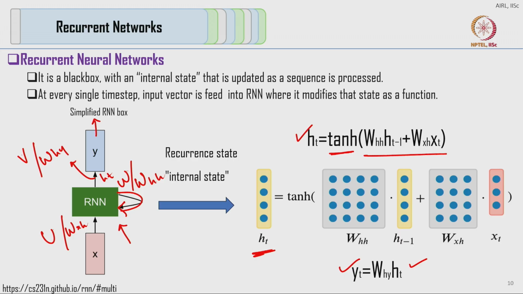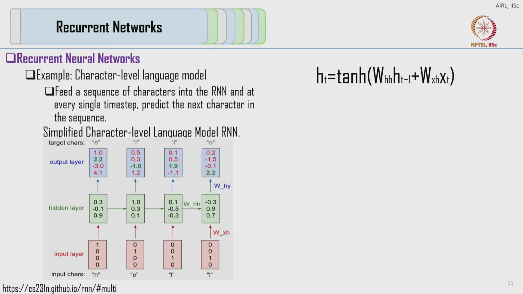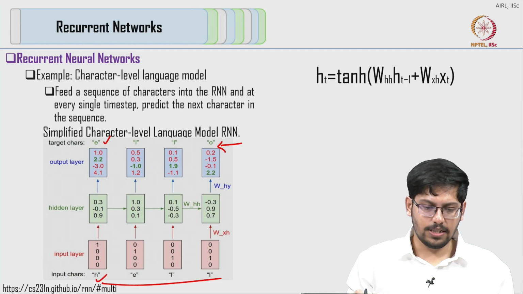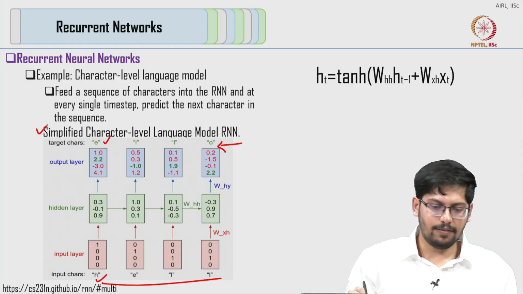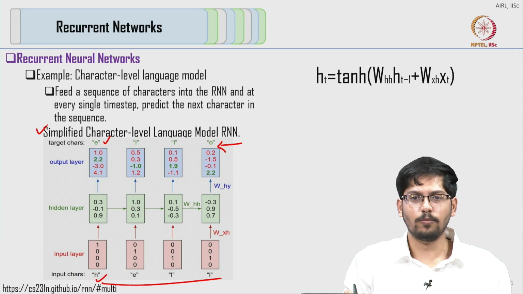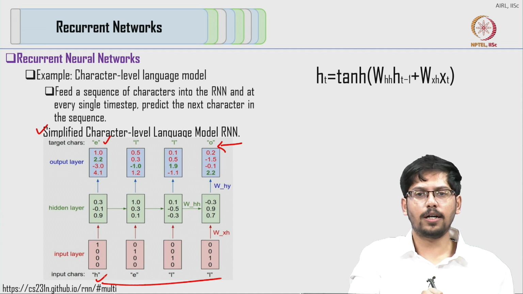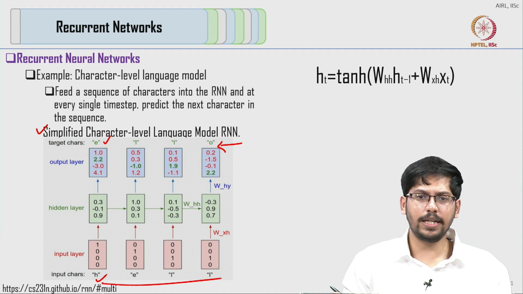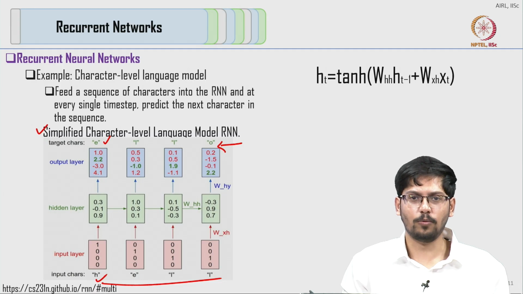Now let us look at an example to appreciate this better. Let us look at an example where we have an RNN structure. Our goal is, given a sequence of characters in a word, we want to highlight what would be the next letter. So essentially the goal is we want a character level prediction for the word hello. So for every input the RNN structure should predict the next letter in the word hello.